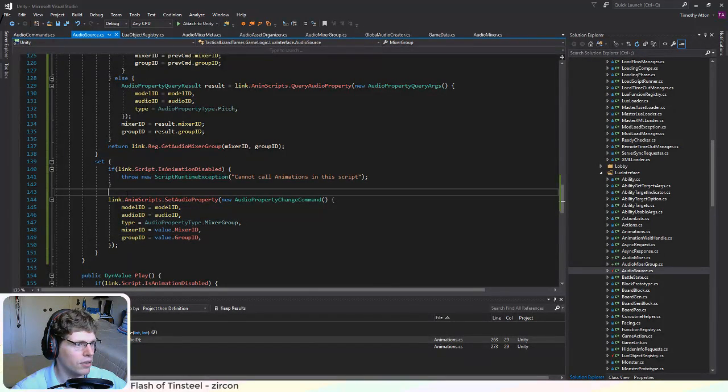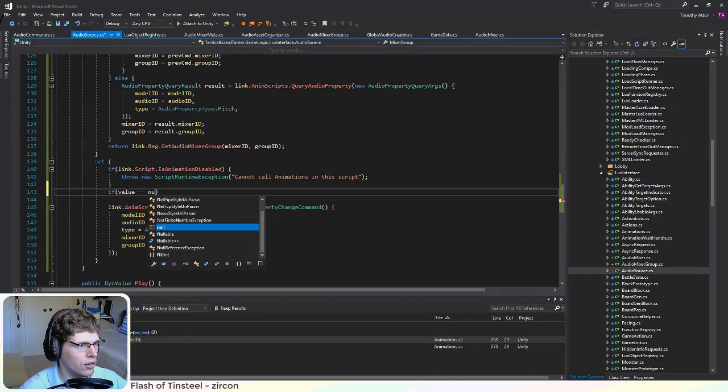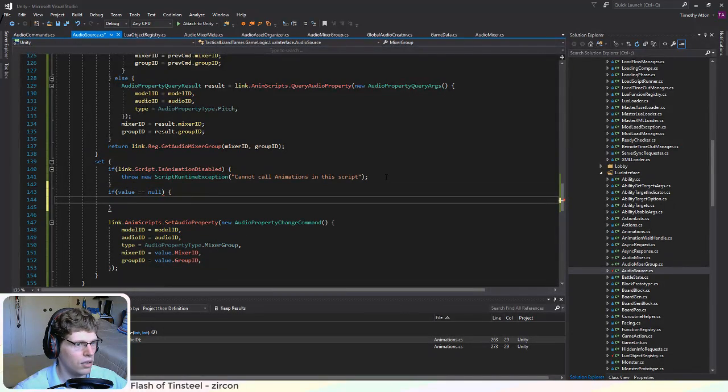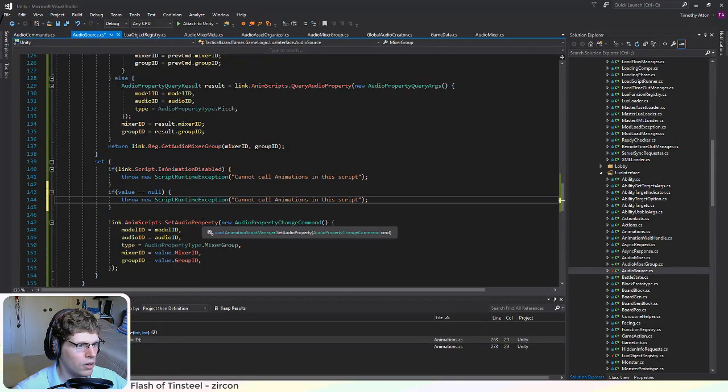I know that wouldn't make any sense. If value is null, cannot set audio source's mixer group to null.